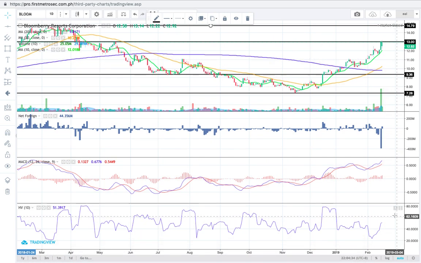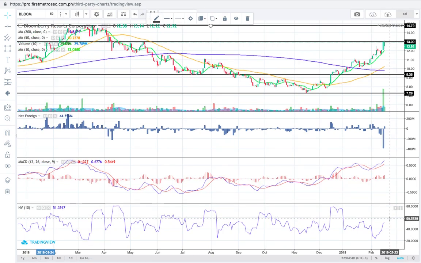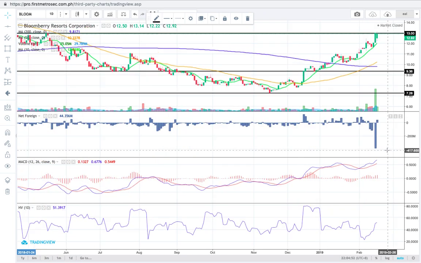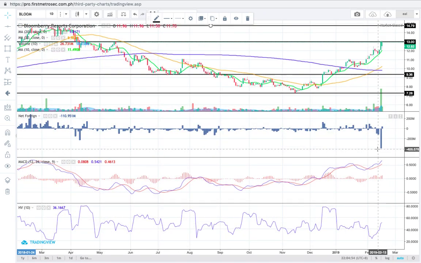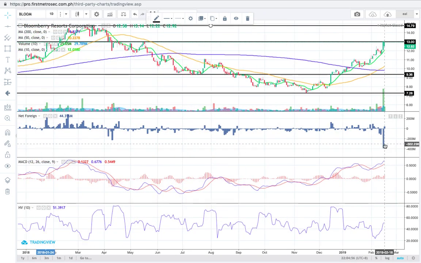Risk level is moderate risk because it's already above 50%. Well, that's just 1 point, one tick above the maximum score for the low risk level. Okay, so moderate risk, Bloom. It has a moderate risk level. So if you have Bloom, just keep on doing an upward adjustment on your trailing stop loss, and you should be a happy camper on Bloom.